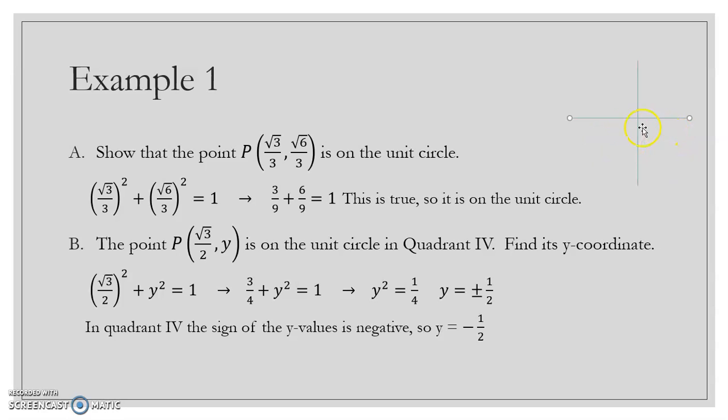So we're down here, and the y values are going to be negative here. So that's why I picked the negative value. Okay, now let's talk about what we call a terminal point. And no, we're not killing the points. It's not the point of death. It's points where an angle stops.